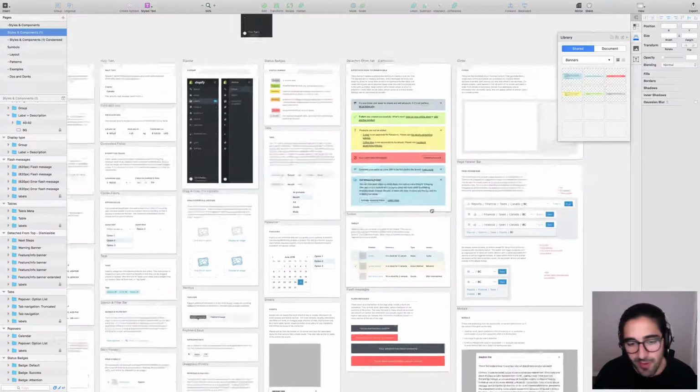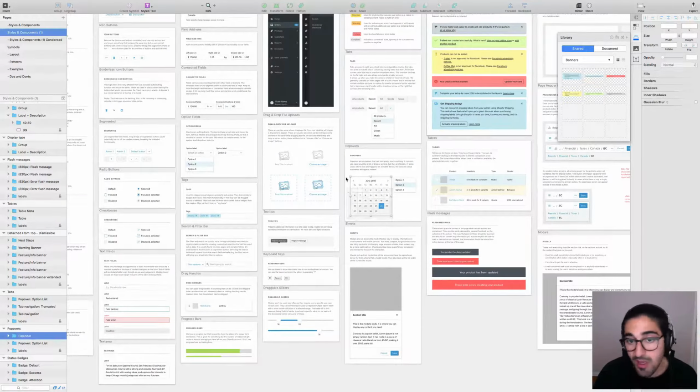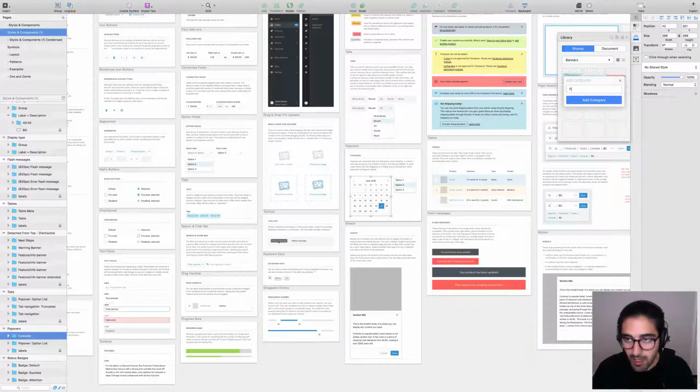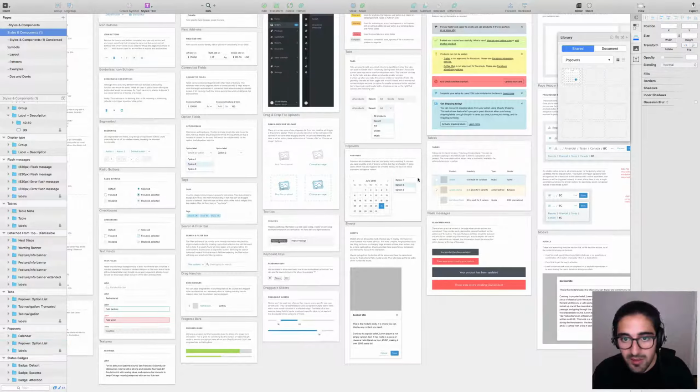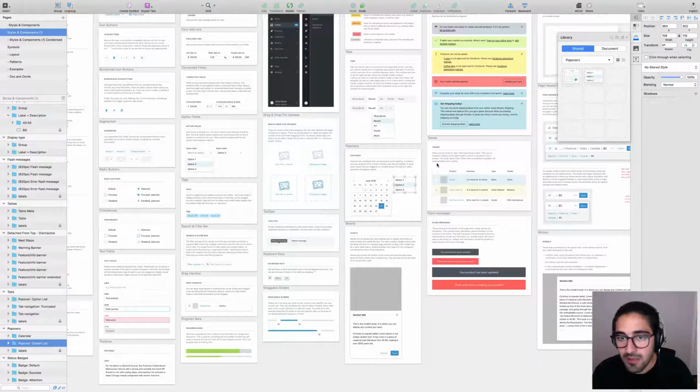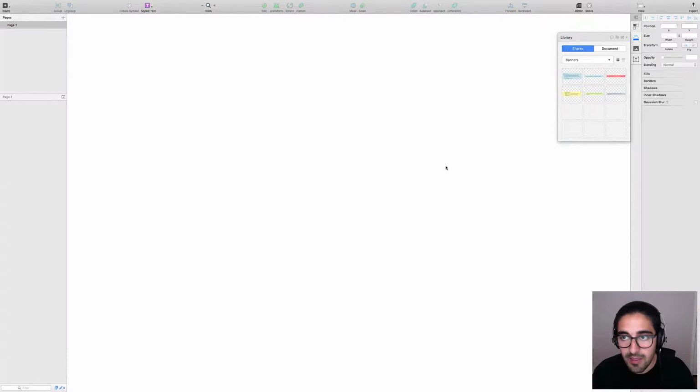Let's try this with a couple more things. So here's one that I could see being useful. I will create one called popovers and add that as the patterns designer. I gotta give InVision credit.